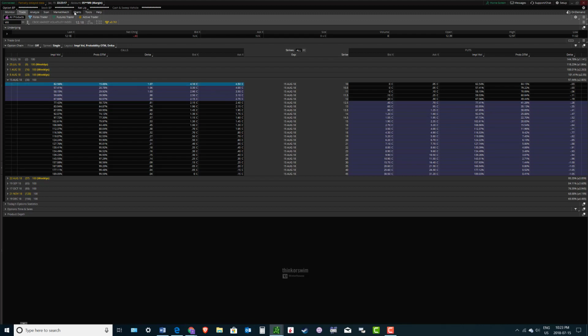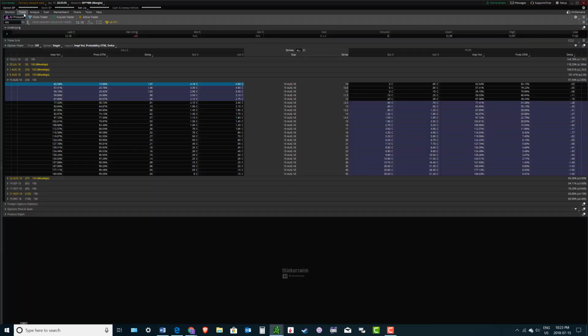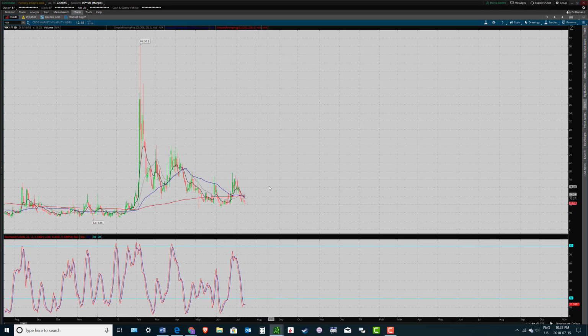Quite reasonable. And if VIX even just went up to the upper end of its range here, say 18, or just to be conservative, around 18. So if it went up $4, now all of a sudden it'll be $8 in the money, and assuming zero extrinsic value whatsoever, just pure intrinsic, this $4-and-something call would be worth more like $8, so roughly a double. And that would just be a modest move back up to the upper end of the range in the next 30 days. Certainly not an unreasonable thing to happen.